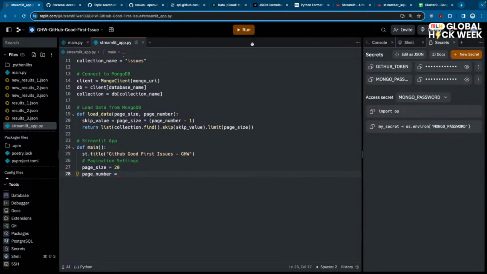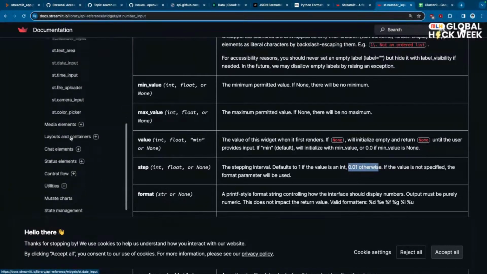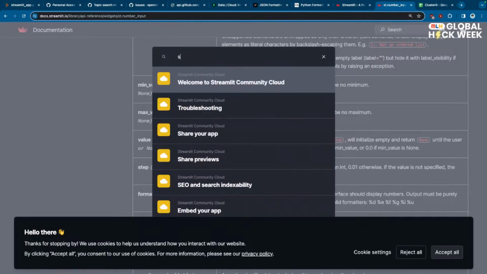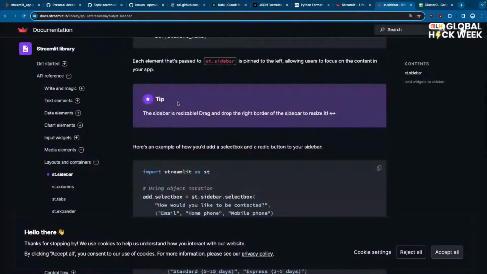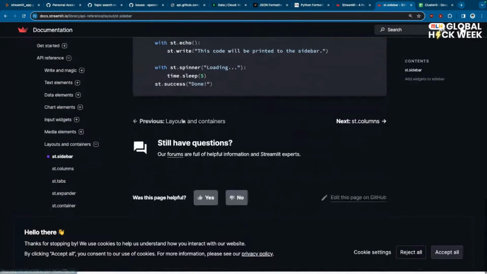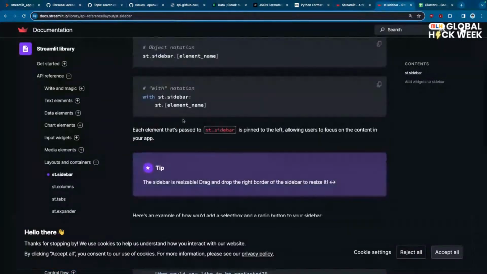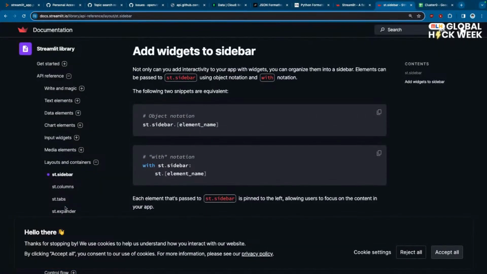And we are going to have this on a sidebar. So there is something called st.sidebar. If I can find it somewhere. Yep. So st.sidebar, wow, they don't have an option here, but it basically shows things on the left hand side sidebar.